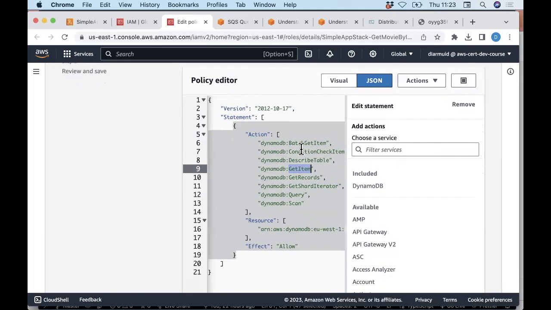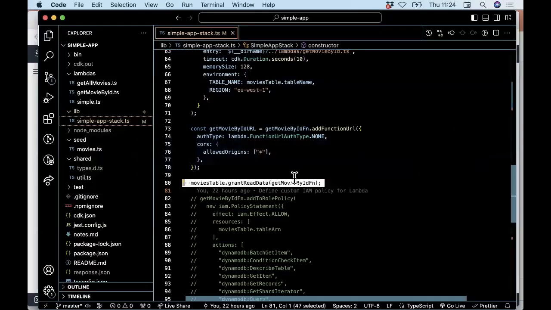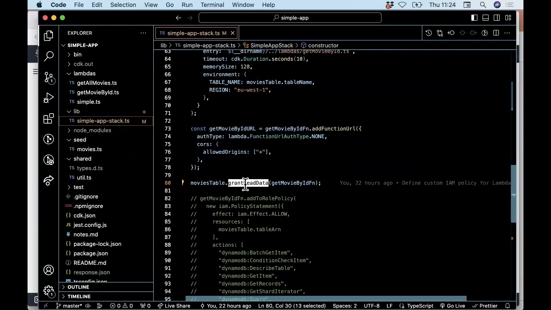So that single line of code generated this policy for me. The policy was attached to the role, and the role was attached to my Lambda, and voila, my Lambda is able to read from the database. But supposing I didn't have this nice convenient method available to me.